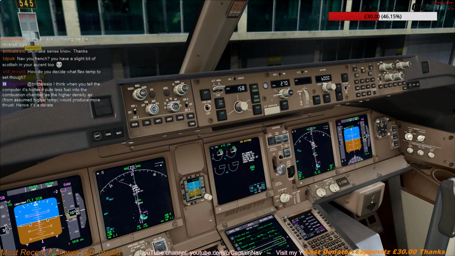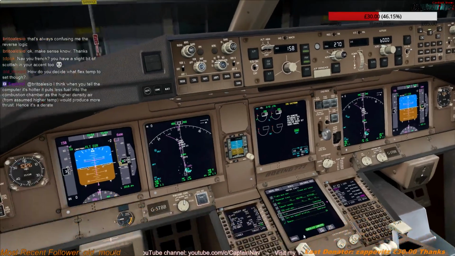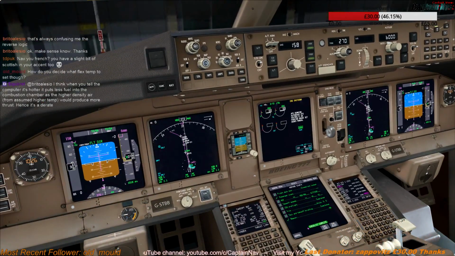Takeoff speeds. V1 152, VR 154, V2 158. Set and checked. CDU pre-flight. Completed. Trim. 6.5 units, 0 and 0. Taxi and takeoff briefing. Completed. Before start checklist complete.